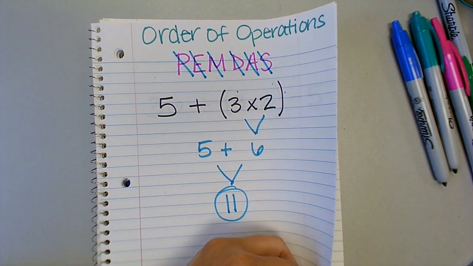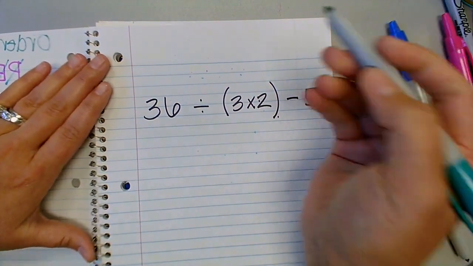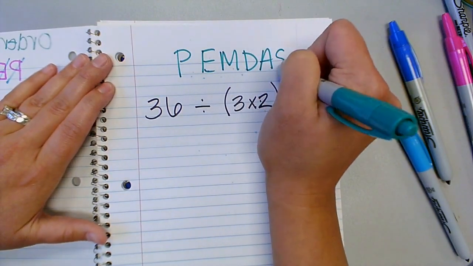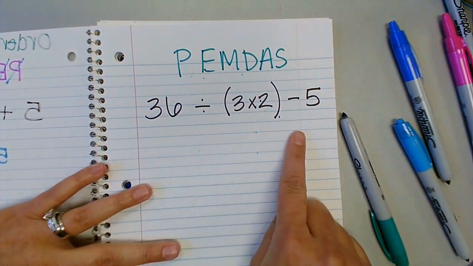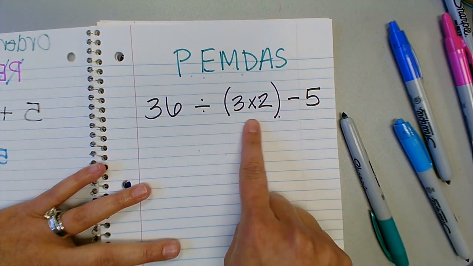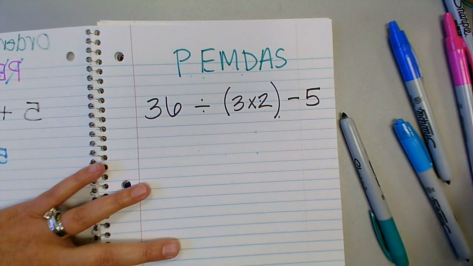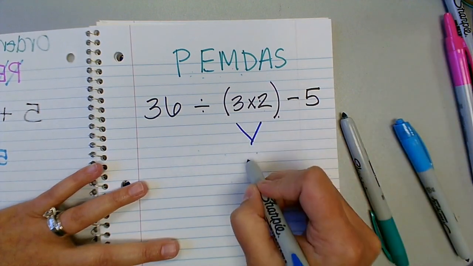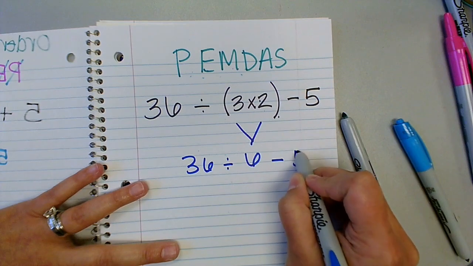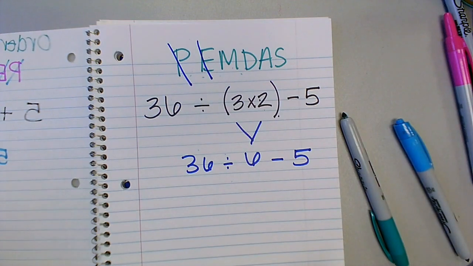We're going to go ahead and move to a little bit more complicated problem. Again, the kids are going to write PEMDAS, so you might see that on the top of their paper, so that they know as they work through, they're going to cross out as they go through this problem. So the first thing we're looking for is parentheses, and we see we have the set of parentheses right here. So we're going to solve that first. So 3 times 2, again, is 6, and we're going to rewrite the rest of our equation. So we're done with parentheses, so we can X that out, and again, we won't have any exponents, so we don't have to worry about that.